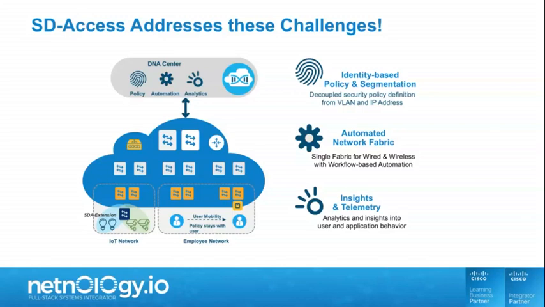As a matter of fact, before SDA, Cisco started their SDN journey with the introduction of ACI, which was in the data center area. Then they started to work on how we could do the same software-defined concepts, the good things of software-defined concepts, in the campus and branch. And that's where SD-Access came into the picture. In the meantime, Cisco also acquired two companies, Meraki and Viptela, to bring SDN solution options in the WAN area as well. So you have end-to-end Cisco SDX solutions in each of these network areas, from campus and branch to WAN to data center.